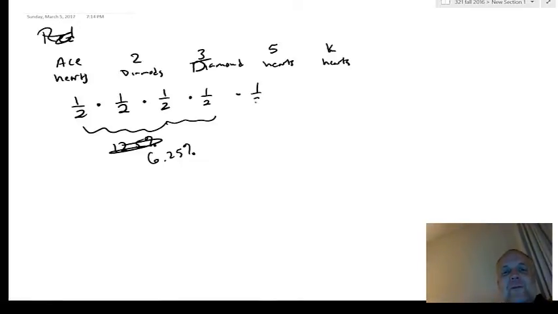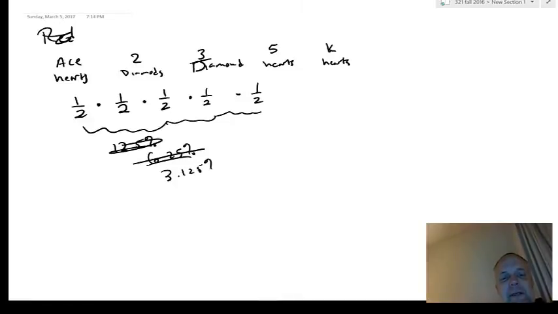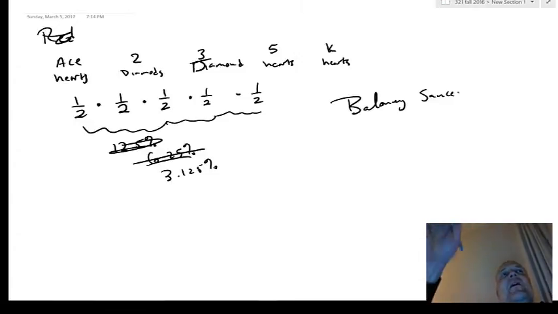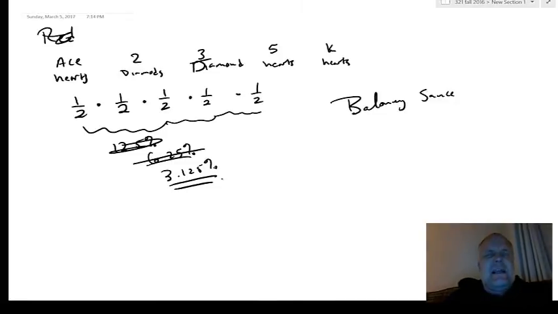I pull out 5 red cards in a row. There is a 3.125% chance of that happening. Right there, I'm calling bologna sauce. I don't know if it's a regular deck of cards. I don't know if it's all red, but I know it's not a regular deck of cards because there's no way that you pulled 5 red cards in a row out. There's only a 3% chance of that happening. And as a general rule, things that have a 3% chance of happening, well, they don't happen every day because that's weird.